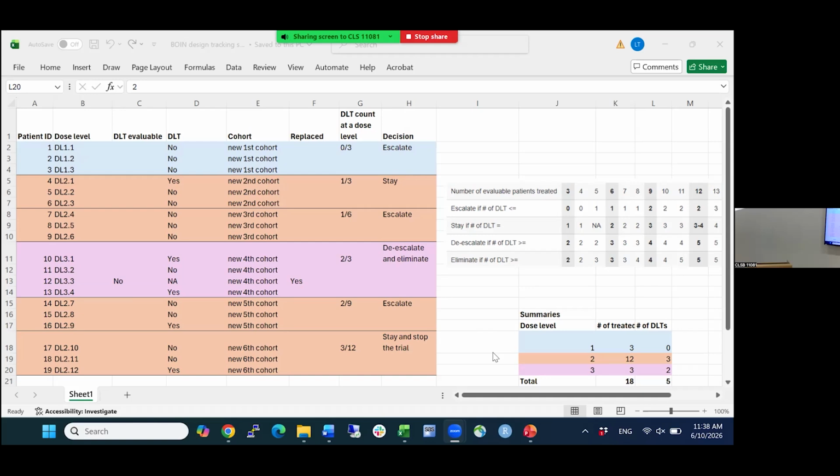Also, we need to keep in mind the MTD is not necessarily the dose we will use at phase 2, so it's not equal to the recommended phase 2 dose. That needs more information. I think in this case, the backfill provides that information. And just like Nabi said, the FDA kind of pushes that. For many phase 1 clinical trial protocols I have reviewed now, their final candidate is not a single MTD. They even have 2 MTDs, 2 doses or even more doses. They evaluate more, then decide which one will go to phase 2. So it becomes not really a linear decision now. It has all kinds of information going back and forth.